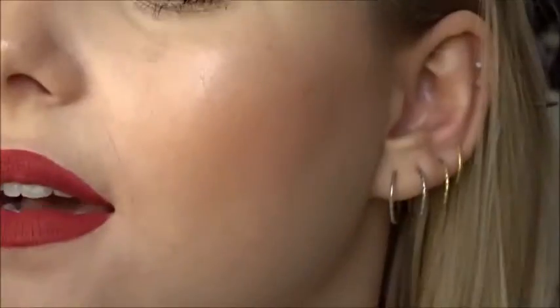So I'll zoom you in on this one. It's probably the worst I've ever done. But the lip liner was quite different to the actual lipstick colour. But you pretty much go over the lip liner anyway, and it still looks nice.